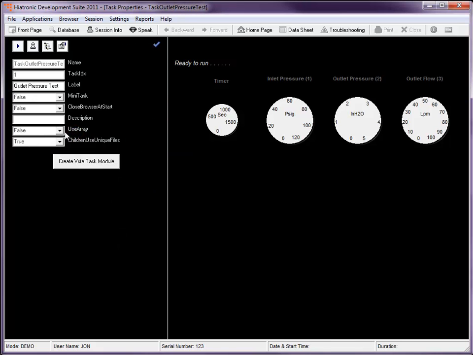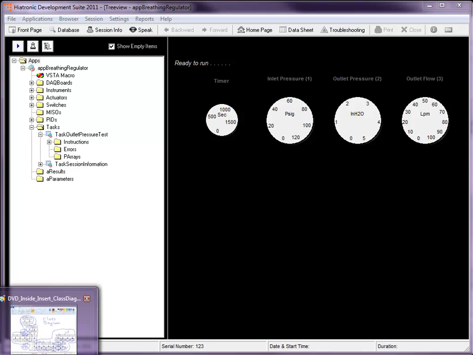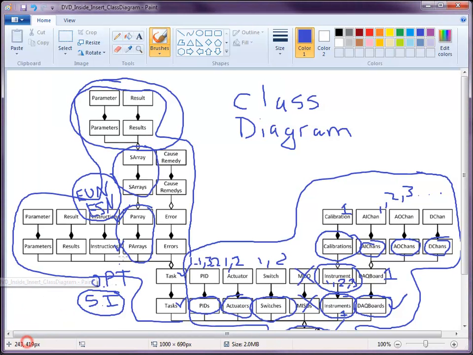So the first thing we're going to do is switch the task so that it uses an array. So we're going to say use array equals true. And then right here we have p arrays, which corresponds with p arrays right here. And then we're going to add p array 1.